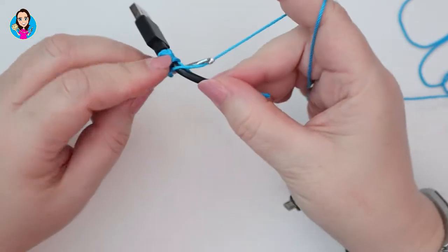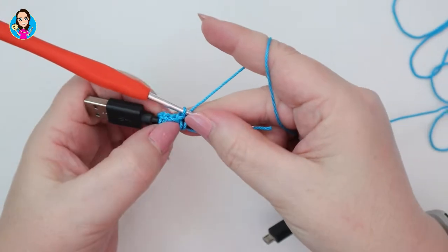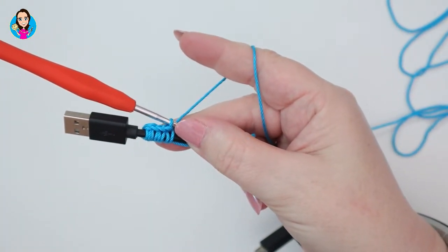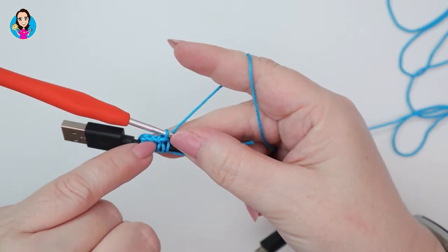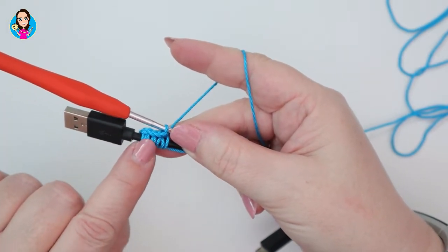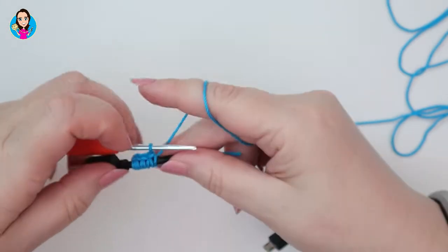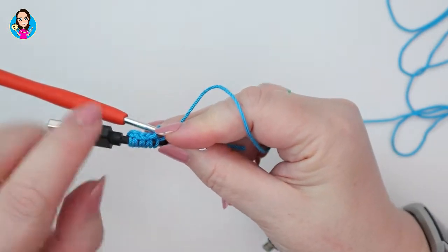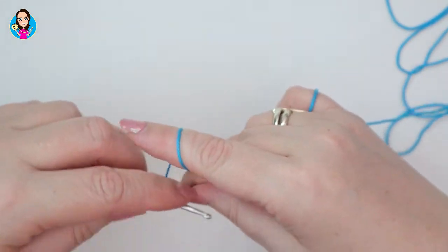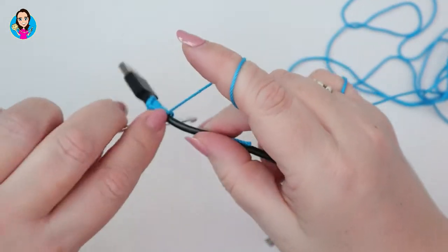Now I'm doing this with a UK double crochet, and what you end up with is quite a small little bit here. If you were to use a half treble or half double in US, or even a treble, the bit around your cord would stay the same. The bit here would just get bigger, so it does depend on what you're looking for. I prefer the smoother finish, just to have a small amount there. So I'm going to keep going all the way up my cable until I get to the end.